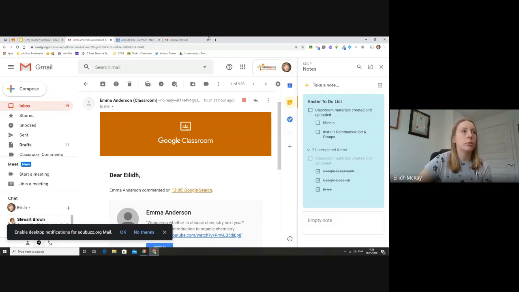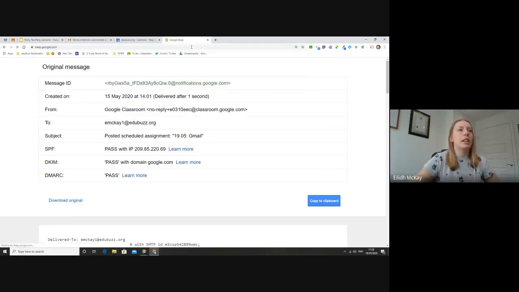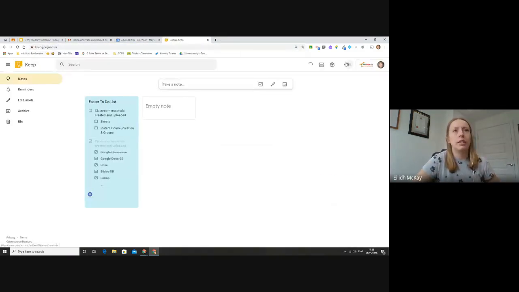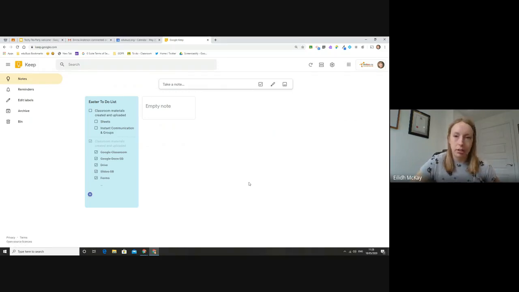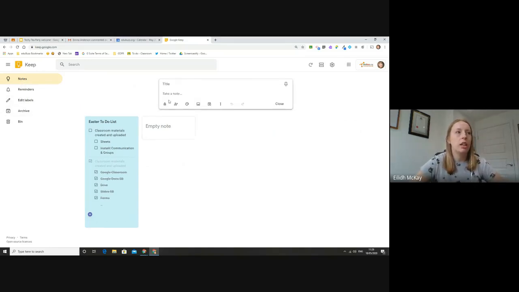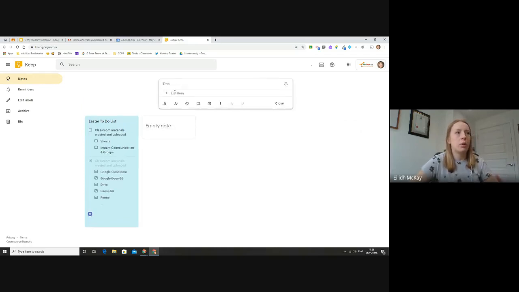There are other tools within Google Keep. If I open it up, so it's keep.google.com, and it's also the one in the 9 tiles. I scroll down, it's got the little light bulb in the post-it note. You'll notice my Google Keep here is lovely and tidy. My personal one is not quite so neat. So Google Keep is where we can do reminders, we can create notes as well. If you do the tick box for your new list, it will auto-complete. It's certainly really useful for shopping lists because it will predict what you want to see.